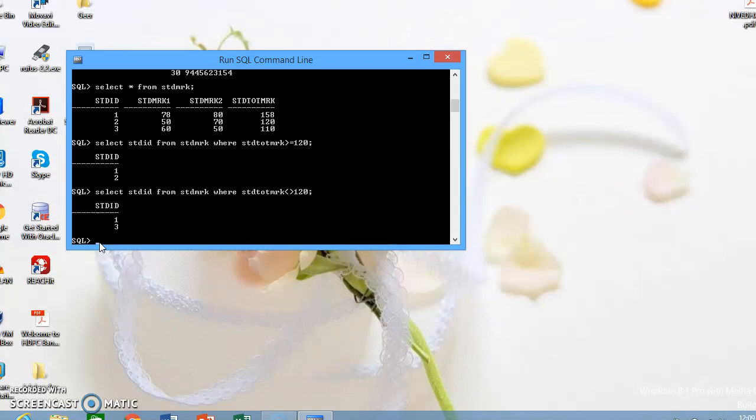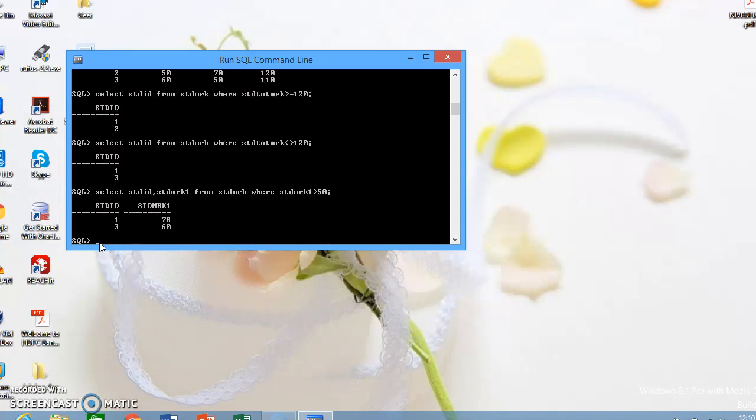For this we are going to give select student ID, comma, student mark 1 from the table, which is student mark, where student mark 1 is greater than 50. Give semicolon and give enter. Yes, now it is showing the student ID and the student mark 1 of those who have secured more than 50.